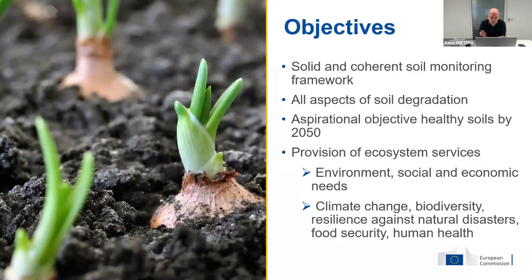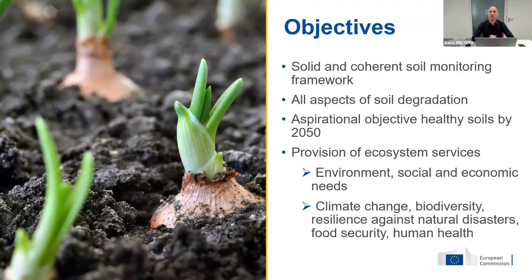Next slide, please. So first, a slide with the overall objectives of the new soil monitoring law. As the name already explains it a bit, the idea is to set up in the EU a solid and coherent soil monitoring framework. This directive covers all aspects of soil degradation, so not only soil contamination, but also degradation processes like erosion, loss of soil organic matter, loss of soil biodiversity, sealing, salinization, etc. So it's very complete.